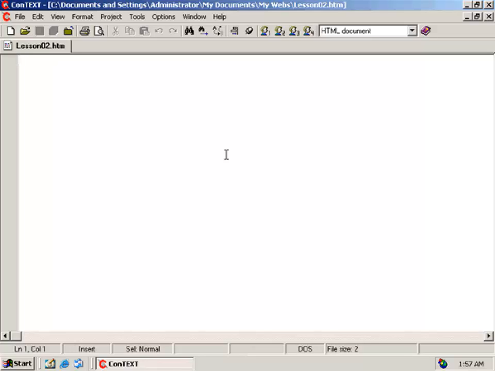Alright, headings. Basically what headings are, headings are basically exactly what that says. They're headings. Like if you were writing a paragraph and you wanted to have like a nice big title, heading is a good way to do that. I believe there are 6 different heading sizes. Basically what the heading tag does is it designates a text size that is bolded, and it goes heading 1, 2, 3, 4, 5, 6. And believe it or not, heading 1, or H1, is the biggest, and 6 is the smallest.